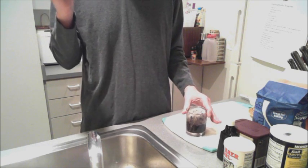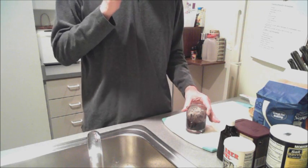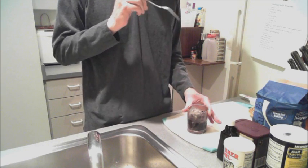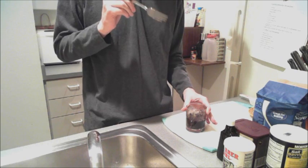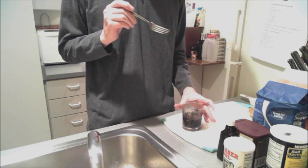And if you let it cool down, you even get the little crunchy crispies around the edge at the top. Oh, that's really good.